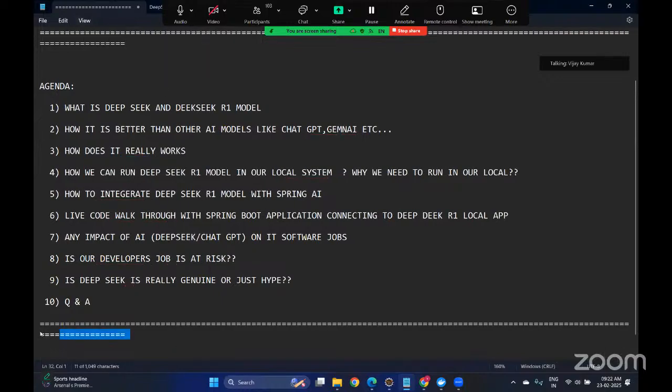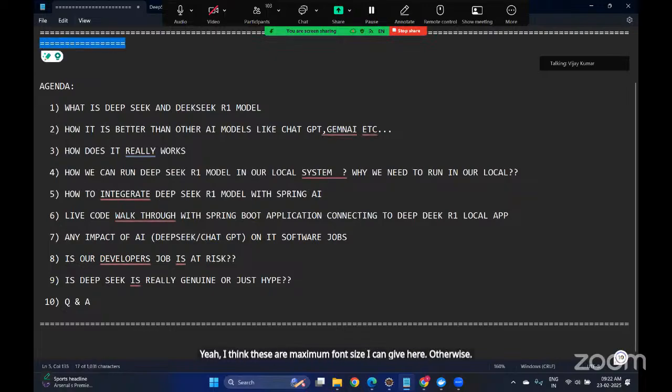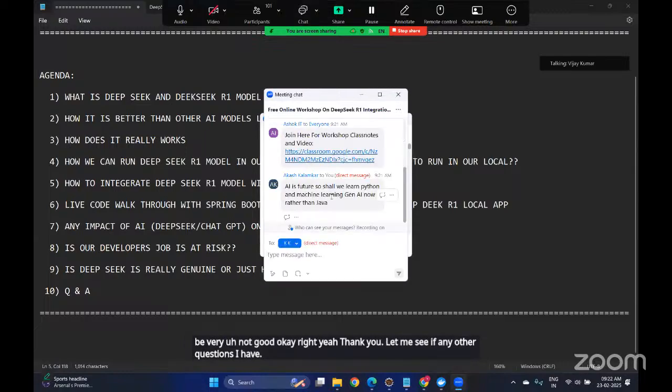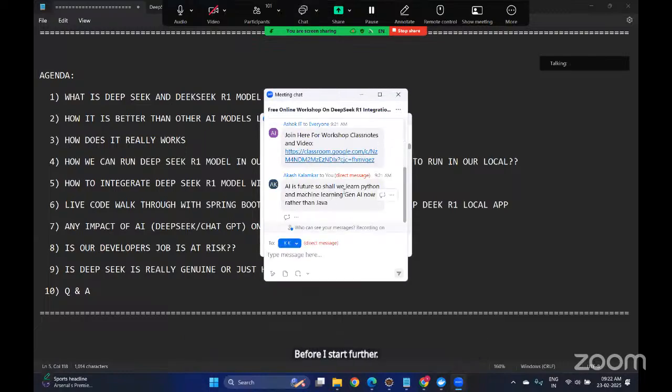I think this is the maximum font size I can give here, otherwise it will not look good. Okay, thank you. Let me see if any other questions I have before I start further.